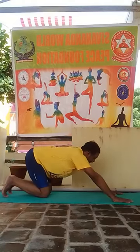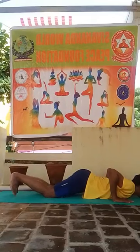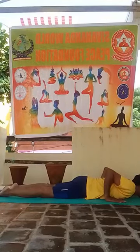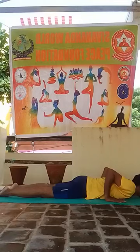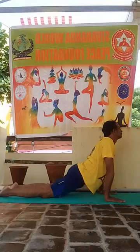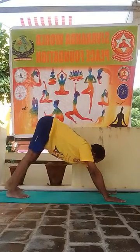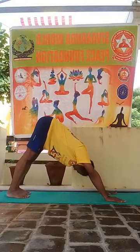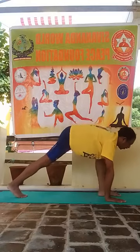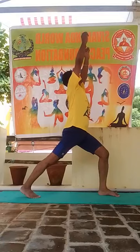Yes. Drop your knees down, chest down, chin down, and breathe. Okay, cobra pose. The head up and breathe. Go back, downward face dog, and breathe. Yes. Right leg move forward. And rise the arms. Chin up and breathe.